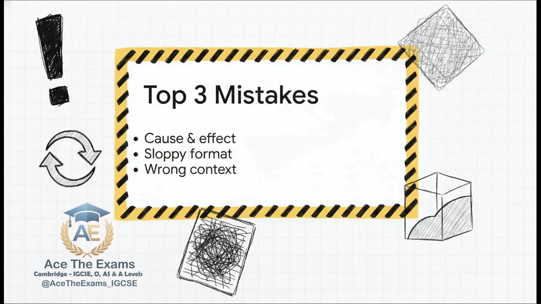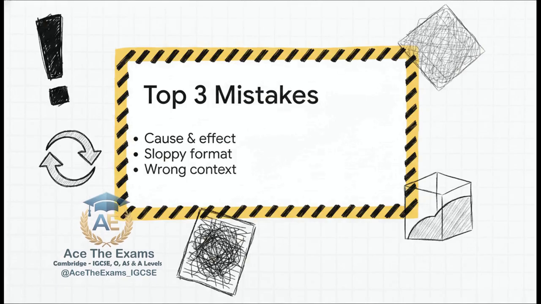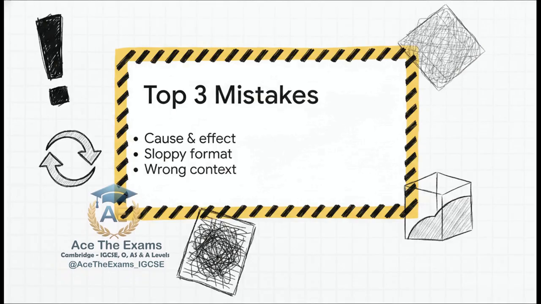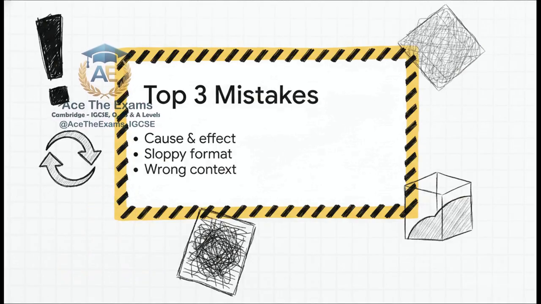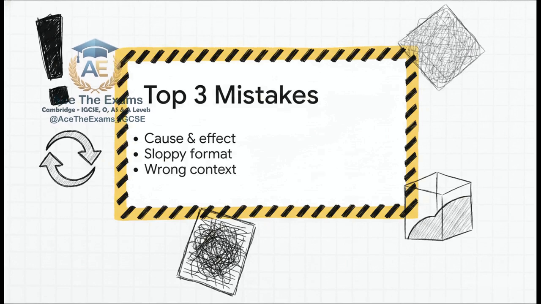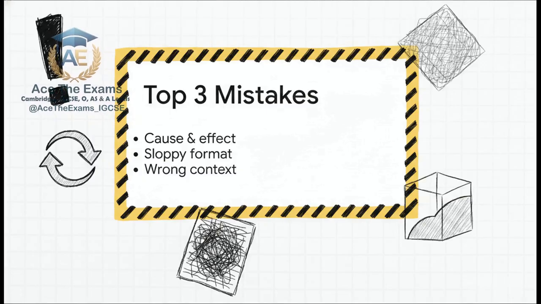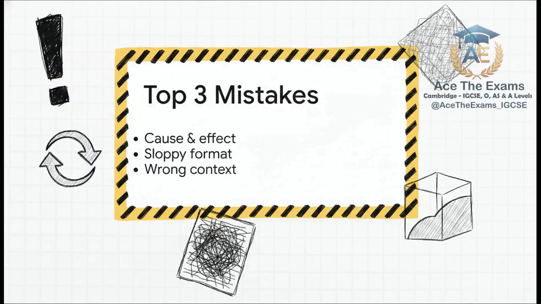Let's run through the top 3 system failures examiners continually report so you know exactly what traps to avoid. Number 1, confusing cause and effect. Basically, mixing up the rules of integration with differentiation. This happens all the time when students multiply by the derivative of the bracket instead of dividing by it. Big mistake. Number 2, forgetting to check format and presentation. Sloppy pilots lose easy marks because their upper and lower limits aren't substituted clearly on the page.